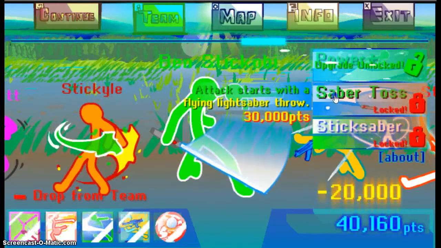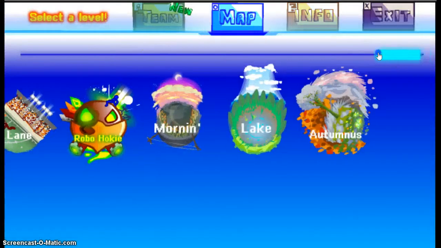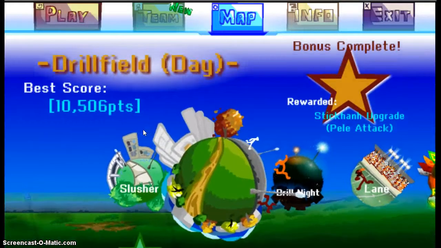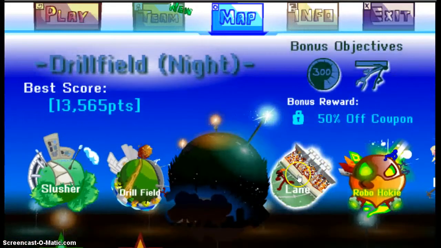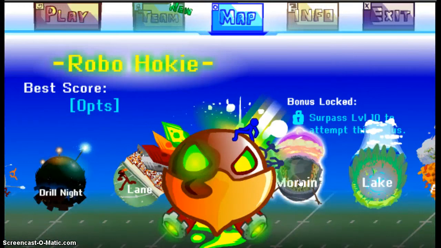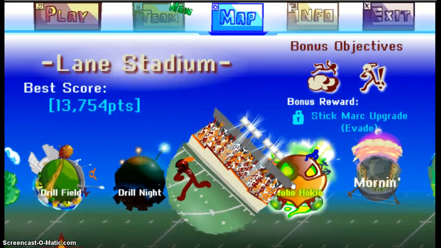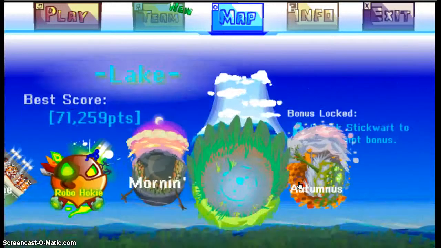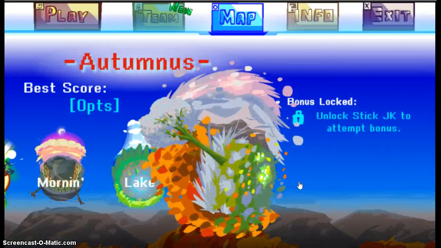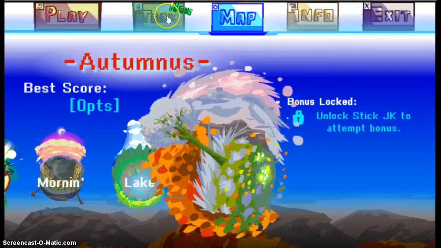You know what? We should get this. Right, let me see which one it was. Nope. Surpass level 10 to attempt this bonus. 1, 2, 3, 4, 5, 6, 7, 8. So I guess we can do that level. Yes! Stick JK is amazing. Matter of fact, we're gonna do this level.